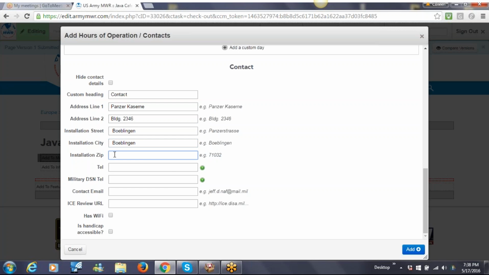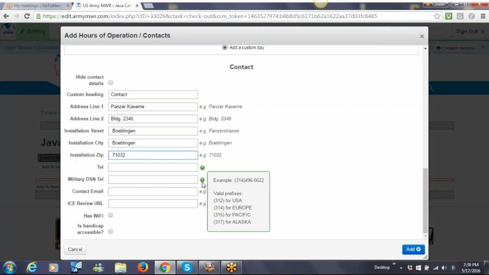We also have, in the area of telephone, if you click on the question mark, it gives you examples of what they should look like by region. It's really important to follow these formats because, as I said earlier, a lot of people are visiting our website via mobile device. And so if the phone numbers are set up properly, they can actually dial right from the mobile device. They can just click on the phone number and it dials automatically. But if it isn't formatted the right way, then they're not going to be able to do that. So we've given you the guidance as to what the phone number should look like.